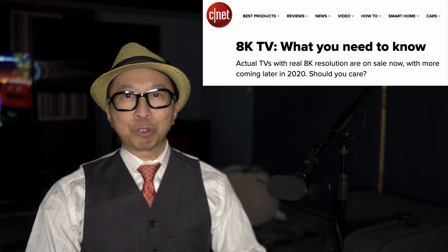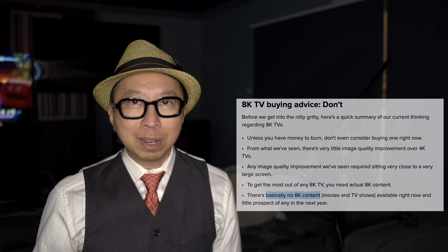All this time, people have been saying, "I don't need to get an 8K TV because there's no 8K content. I need 8K content to get an 8K TV. In five years there's going to be 8K content, then I'll get my 8K TV." And you know what? That argument is dead. This recent study has just shown that an 8K TV does not need 8K content to look 8K. Let's dive into it right now.